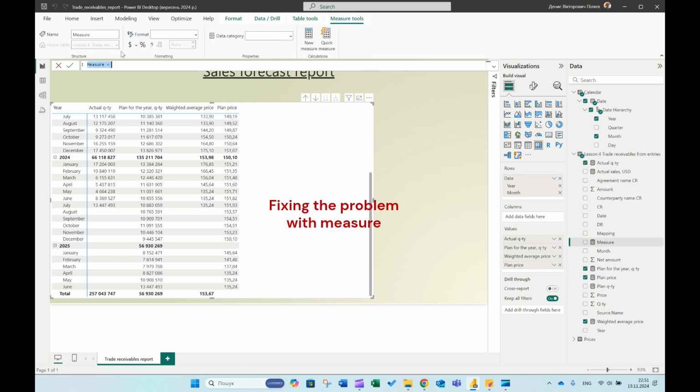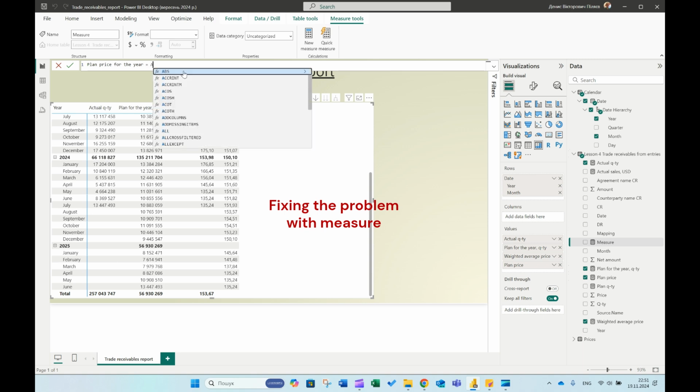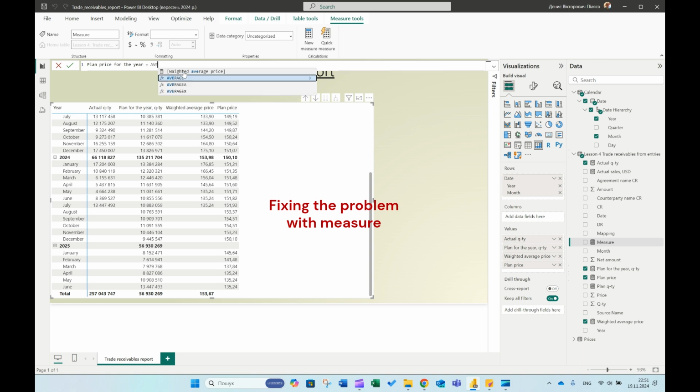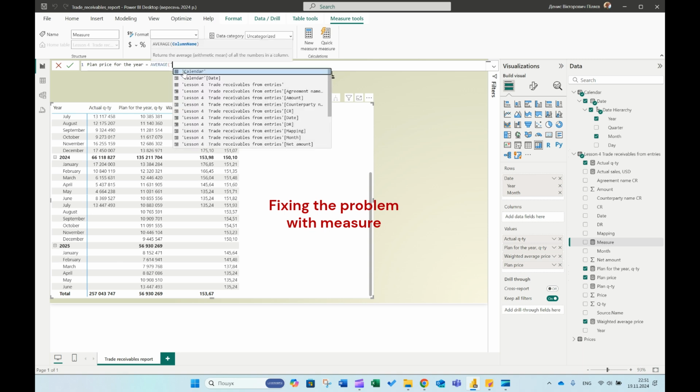New measure, plan price for the year, and use just average.